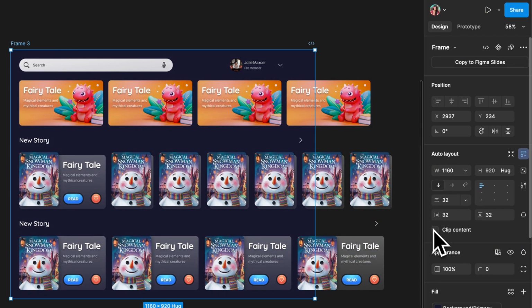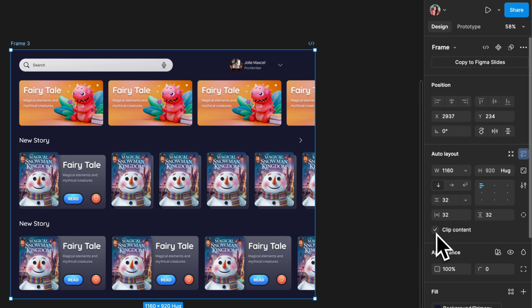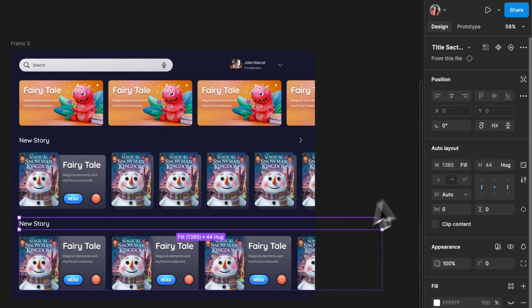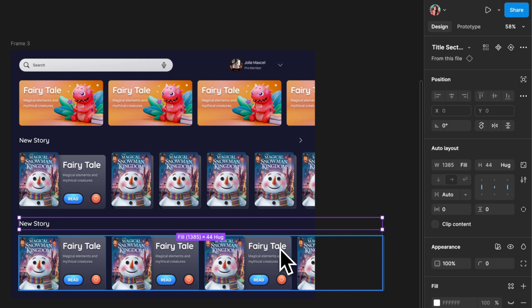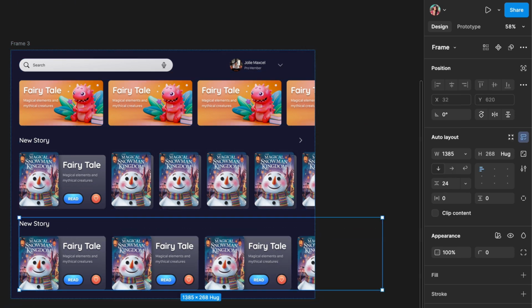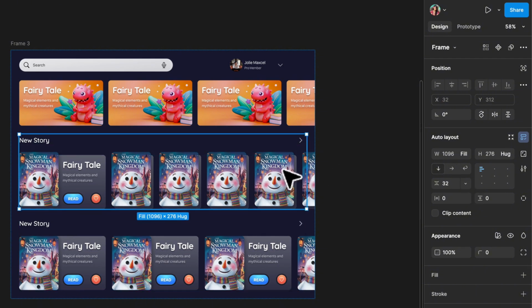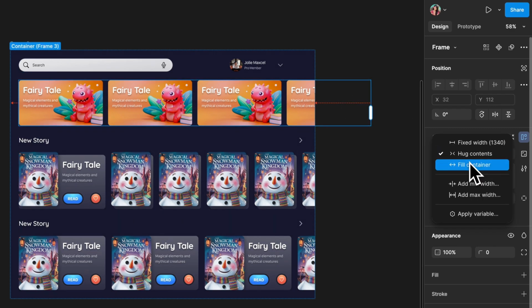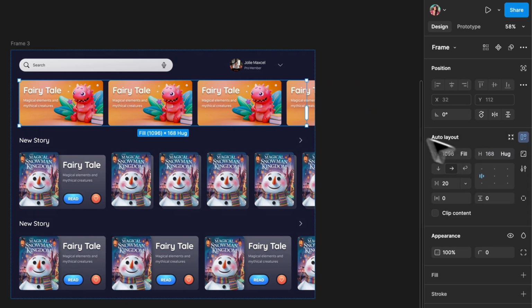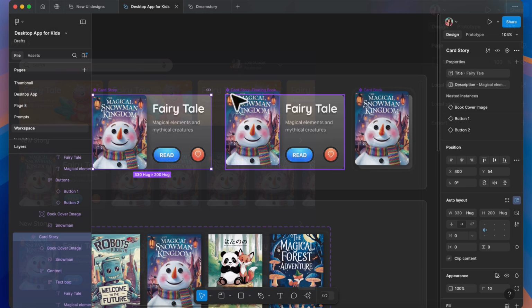The container stays the same size regardless of the screen size, and to make the layout adaptive, all the child containers should be set to fill container. By setting child elements to fill container, they automatically reside within the frame. So this ensures that if the layout is adjusted, the child elements will adapt without breaking the design.